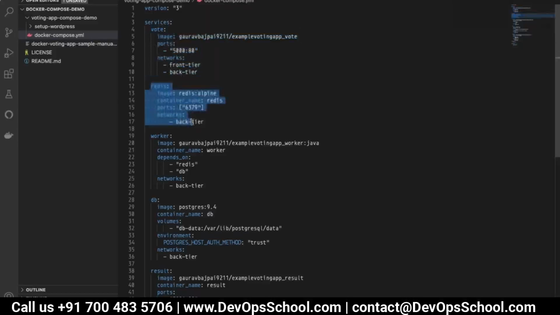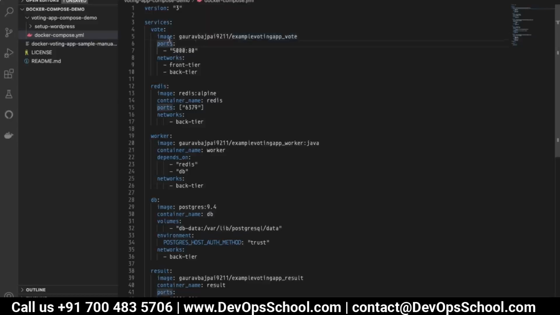Then we are going to instantiate the other service, which is Redis and Alpine. So let's try to understand both. Here we are going to use this image, and what we are telling Compose is, hey, start a service called vote, and I want you to use this image. Compose will say, okay, fine, I'll download this image and do the needful.